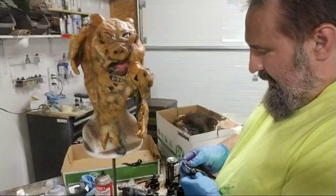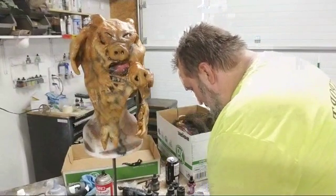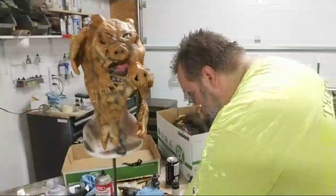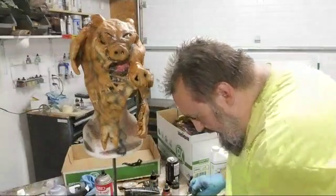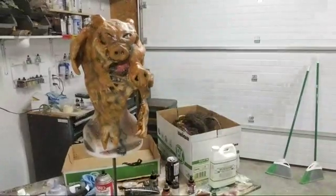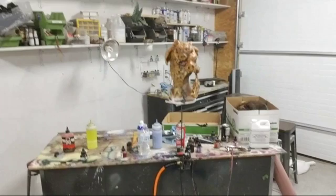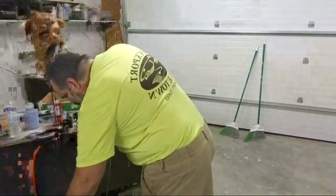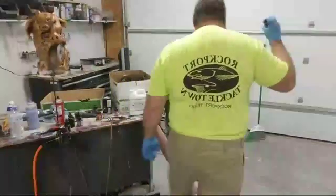Now, did I just lose the little set screw? I think that I did, because it was sitting on the end. You know what? I don't think I'm going to look for it. I think I'm going to go get another set screw off of another Paasche H because I have a few. To the thievery.